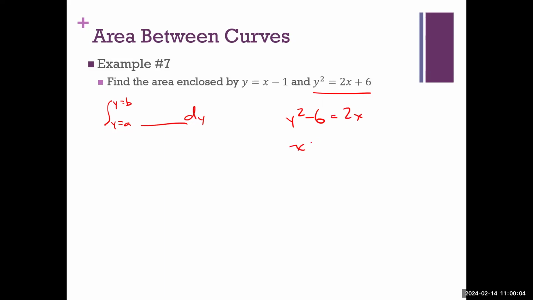But real quickly before I say goodbye: if I were to rewrite this as x equals 1/2 y squared minus 6, that might be a little more convincing. This truly is a case where x is a function of y. No matter what I plug in for y, I'm going to get one x back, as opposed to this. If I take a square root, what do I get? y equals plus or minus the square root of 2x plus 6. That plus or minus means you're getting two values a lot of the time.